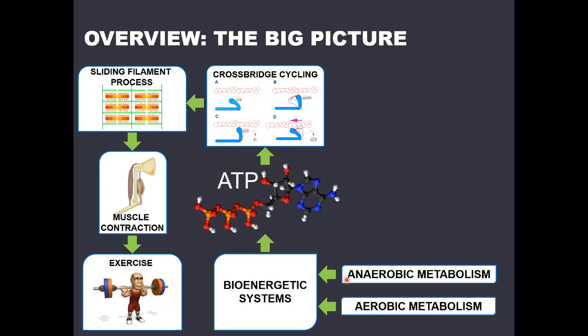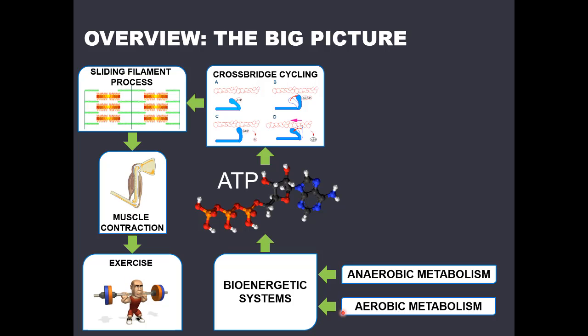Now, most of you, if I asked you what differentiates these two systems, you would say oxygen, and that is correct. The aerobic system breaks down fuel molecules to release its energy to form ATP, which again holds that energy temporarily, and it does this with the help of oxygen. It requires oxygen. And this is the whole reason why we need oxygen to live. Aerobic ATP production is not just relevant to muscle, it is important for all cells in the body, or at least most cells in the body.